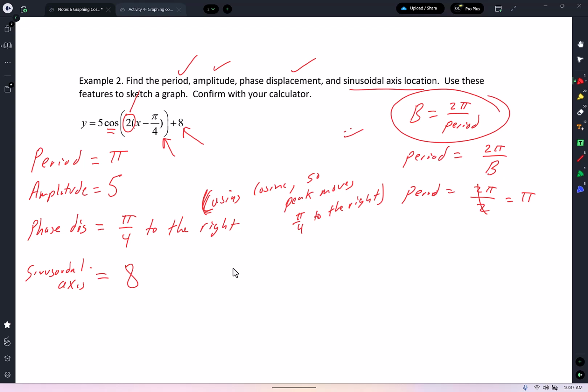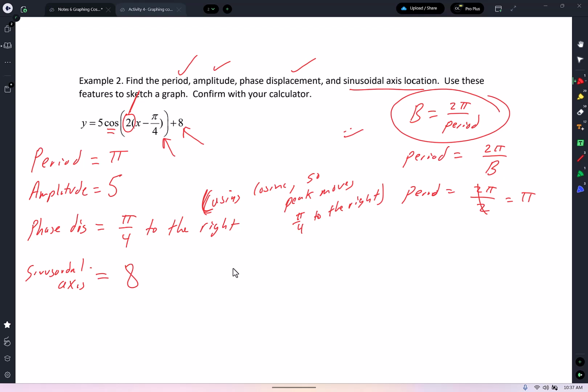The parent function has a period of 2 pi. That 2 really means that I am compressing the period by a factor of half. So the period should have been 2 pi, and 2 pi times half is pi. That's from your Algebra 1 days. We found the period. They didn't give me the period. That 2 is the b, your horizontal stretch or compress. Does that make sense, Miss? Yeah. Give me more questions, guys.